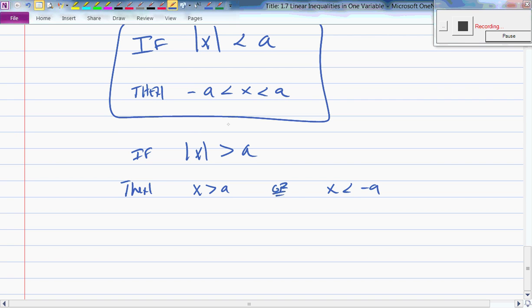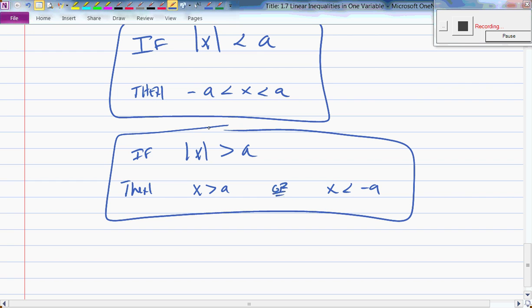That speaks to what you meant by flipping the signs, Jack. Is that what you meant? Yeah. Okay, right. The biggest mistake that students make is they set up a less than statement, a bounded region, as a greater than statement, two unbounded regions, or vice versa. So your goal is to not be that person. Does that make sense? Okay.